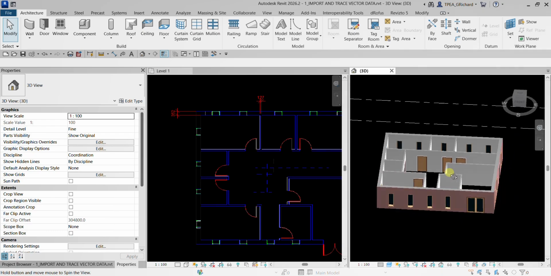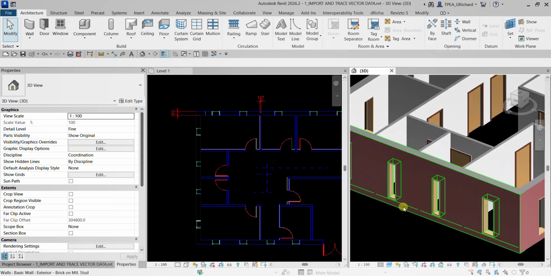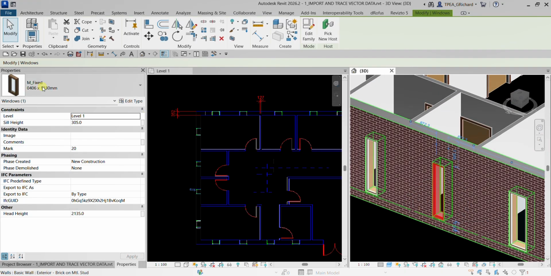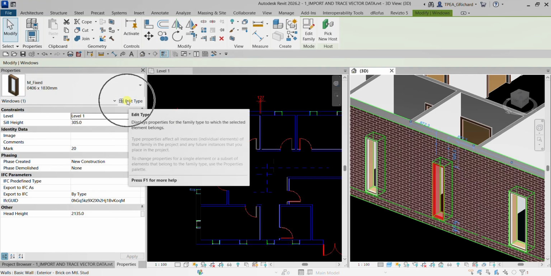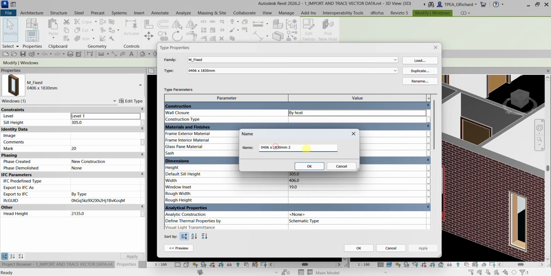Okay, so if you want to modify your window, for example, here on my toilet, I can select this window here. As you can see, the height there is 1830, right? So I'm going to select modify here, edit type. I only have 2 types of M-fix window here, so I'm going to select duplicate and change the name.